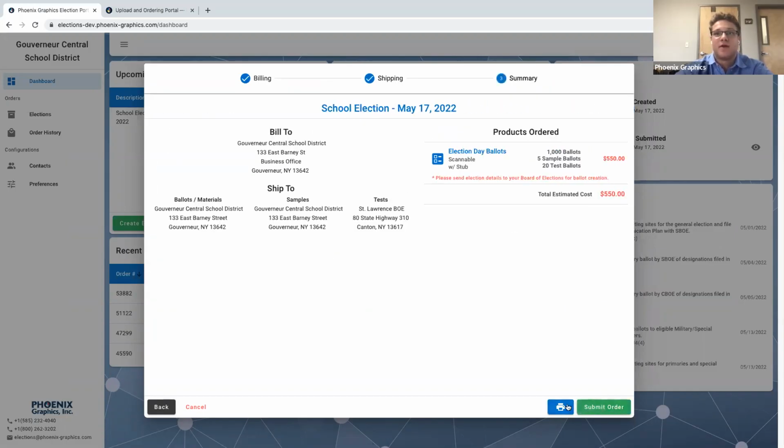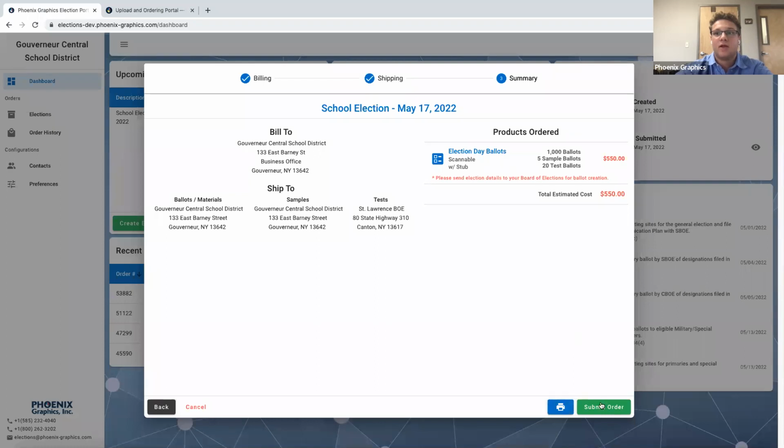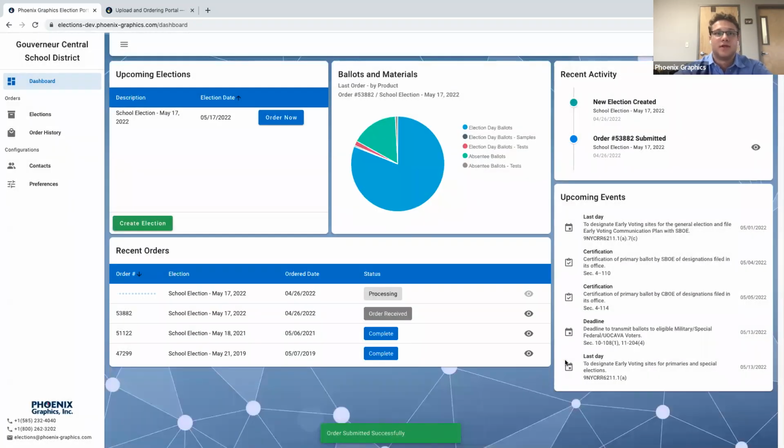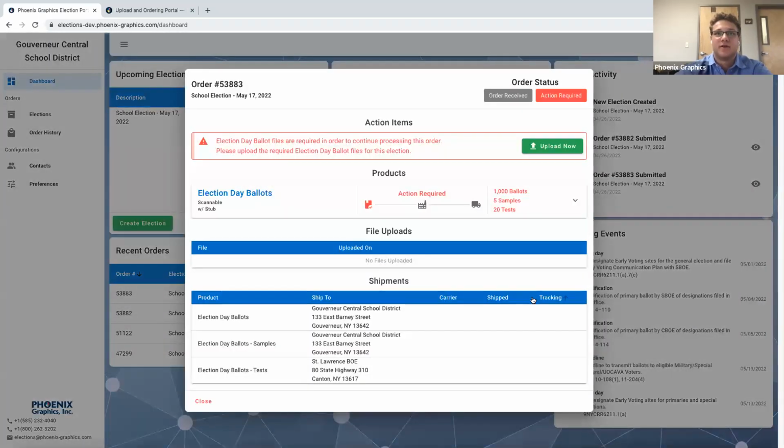At this time, they're able to print out a quote before submitting an order, and then submit the order. So you see it'll process and immediately it says order received, action required. So this process has to happen before the county has the ability to go in and upload a file.